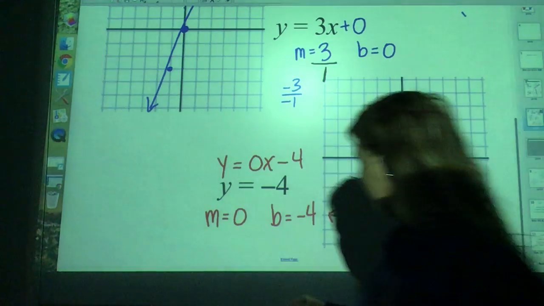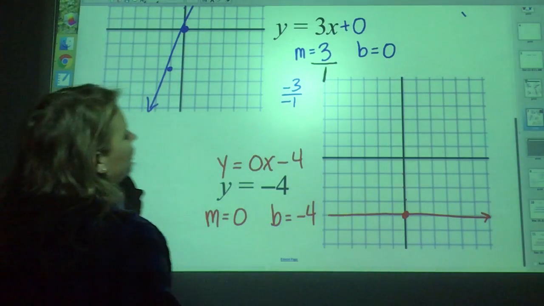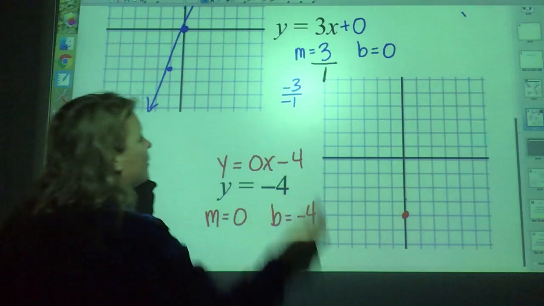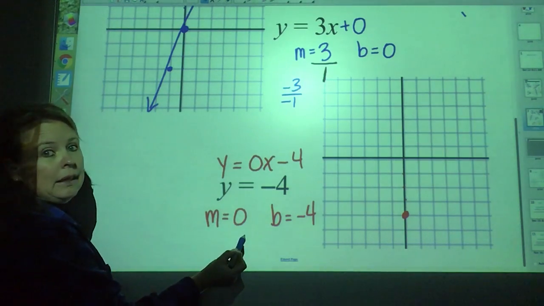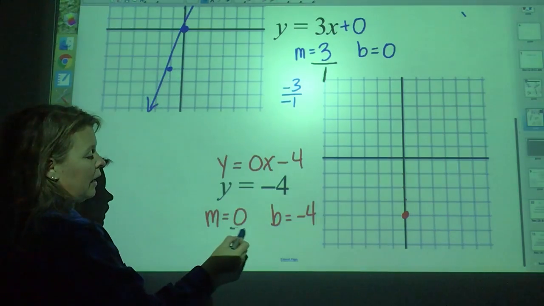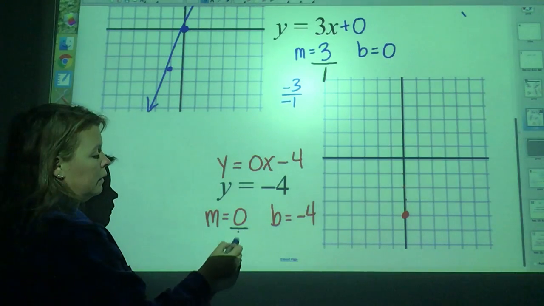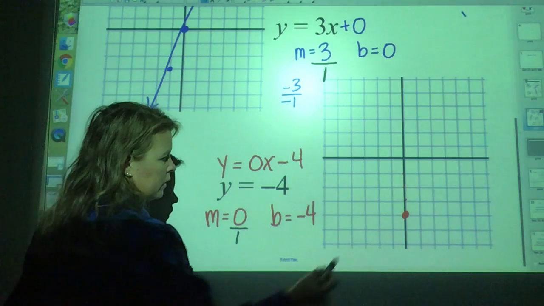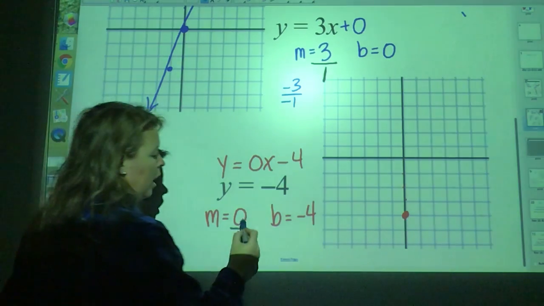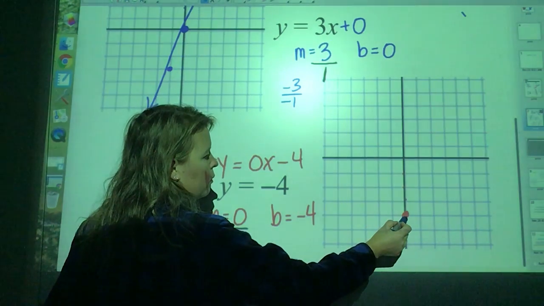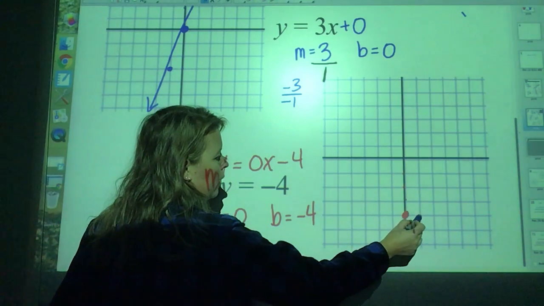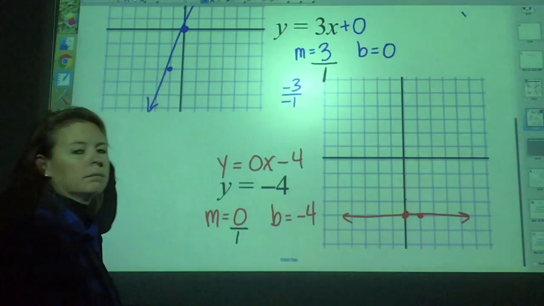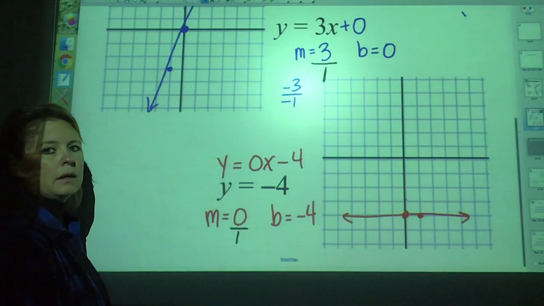Or maybe you forgot and you're like, I don't know how to graph this. What should I do? So we get rid of that line. We go back up to my rhyme. If slope doesn't have a run, put it over 1. We can still graph 0 over 1. Come back over here to your base, to your y-intercept, and say up 0 over 1. I didn't go up 0 at all. I went over 1. There's your 2 points. Draw a line through it. Don't make that harder than it is.